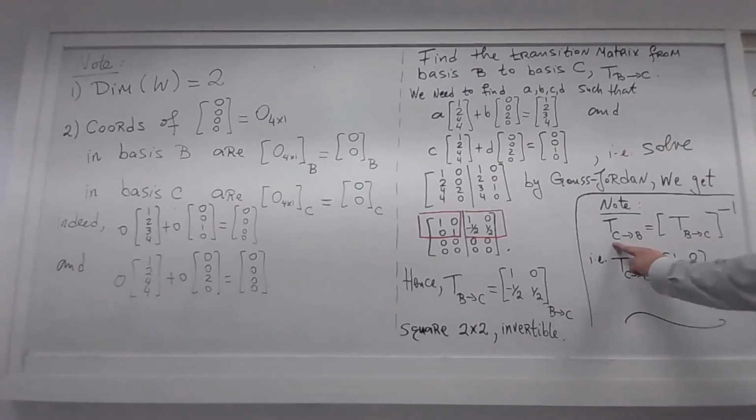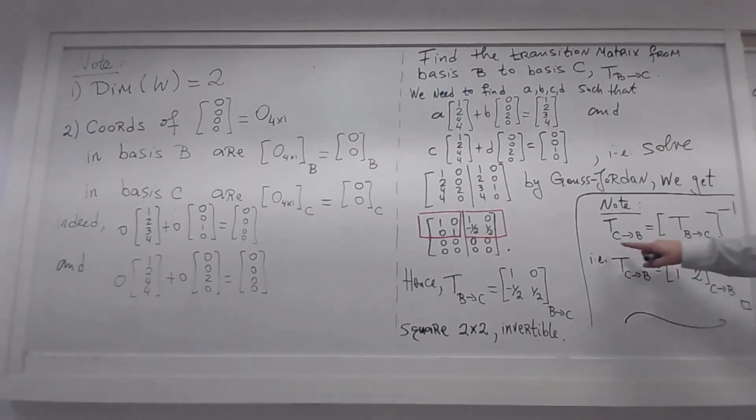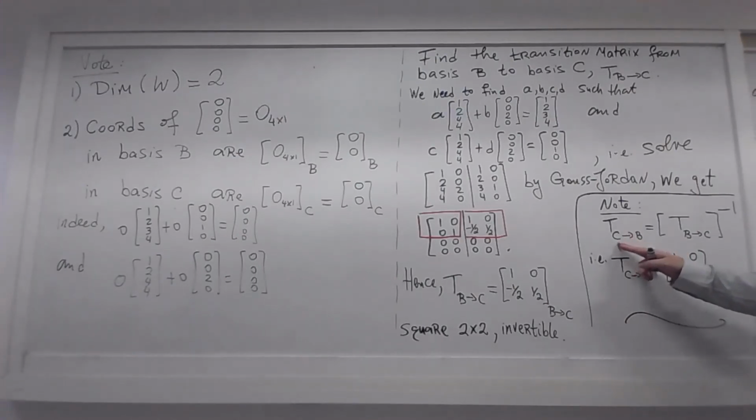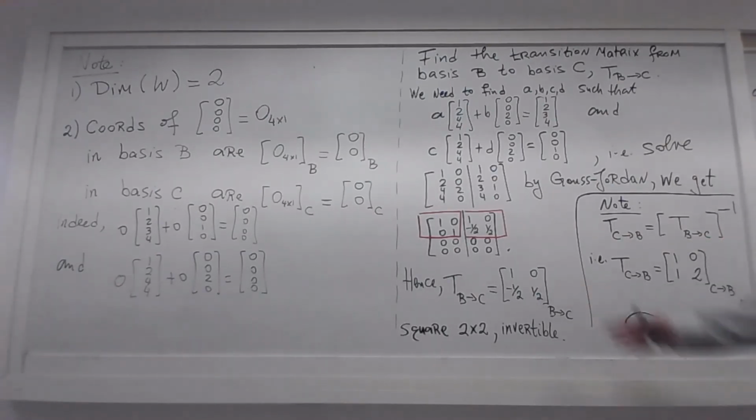So to get the transition matrix from basis C to basis B, well, we could redo all the process, express every vector from C as linear combination of vectors in B. Fine, but I'm smart. I learned a couple of things. So I know that transition matrix from basis C to basis B is just the inverse of the transition matrix from basis B to basis C. So it's the inverse of this guy here. And this is 2 by 2. Okay, it's easy to compute the inverse of 2 by 2. So I take advantage of that, and this is what I get as transition matrix from basis C to basis B. If you don't remember this, it's fine, you just redo the process.